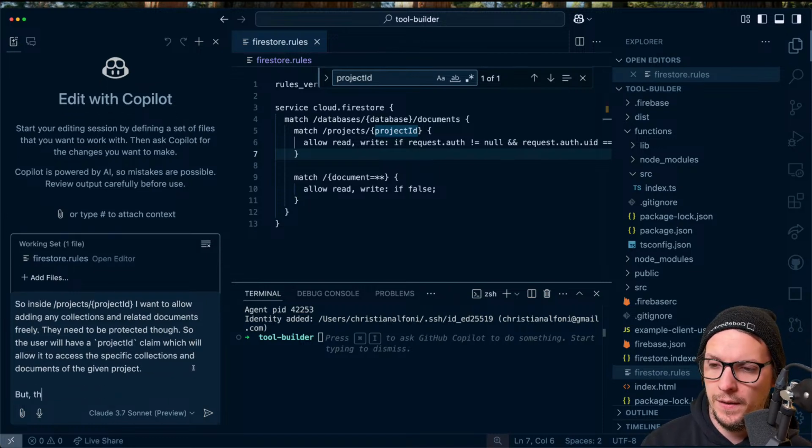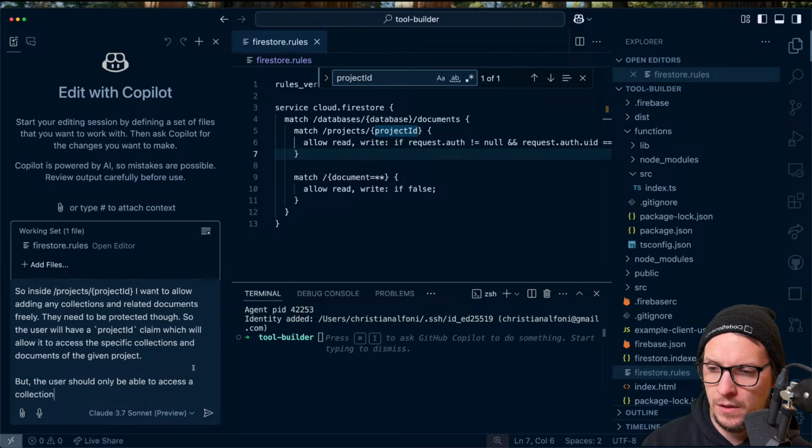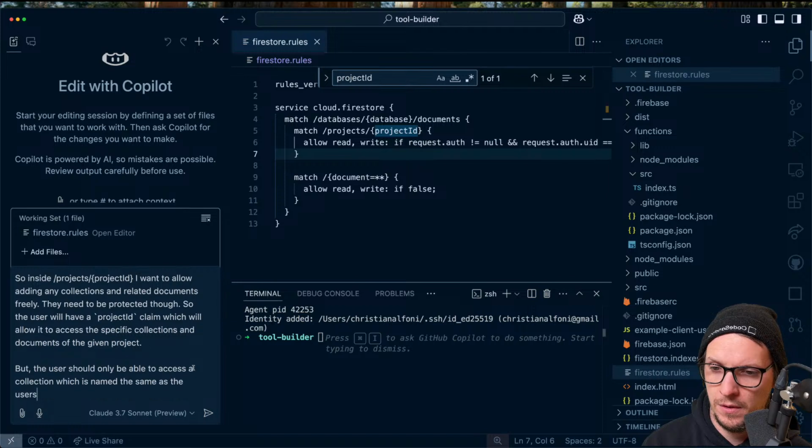But the user should only be able to access a collection which is named the same as the user's UID, or a document in that collection.